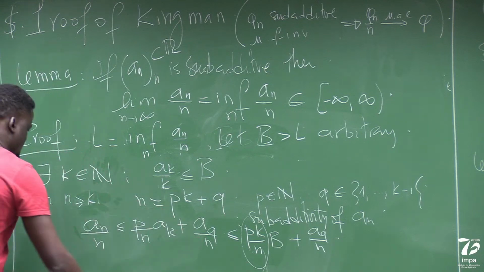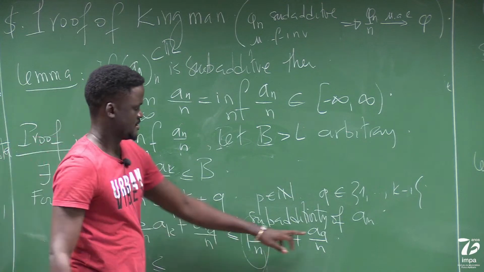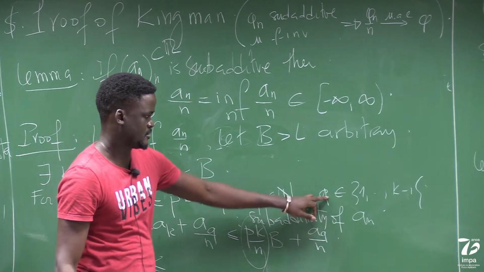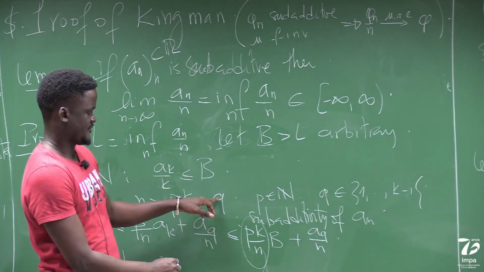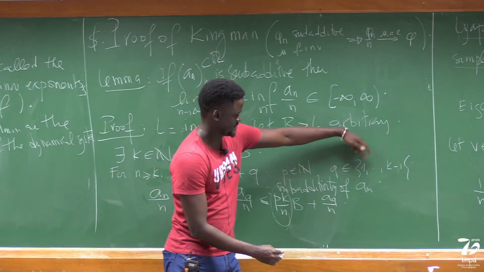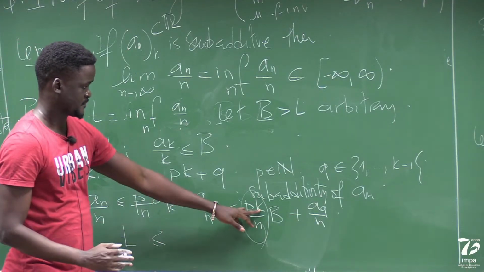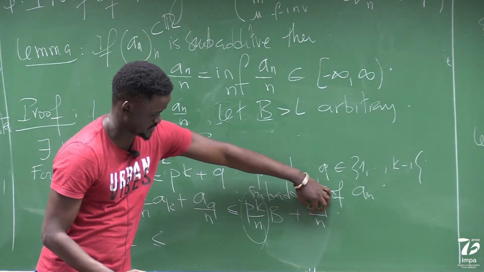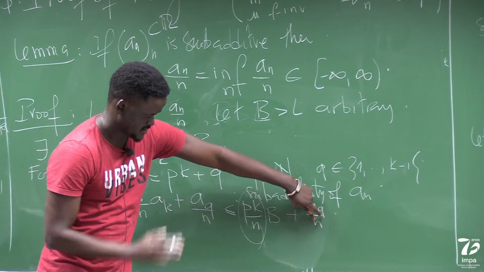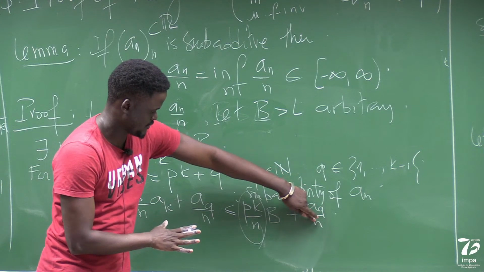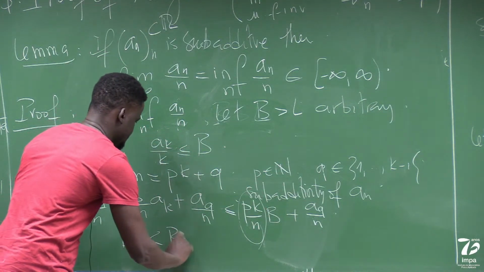So what you would have is L is less or equal to, and this is also bounded because these guys, the Q, belong to a finite set. Q is in between 1 and K minus 1. So that is fixed. So K is fixed. So this is bounded by something. So when n goes to infinity, K doesn't move, so this goes to 0 and this guy goes to 1. So you will have B is less than L.